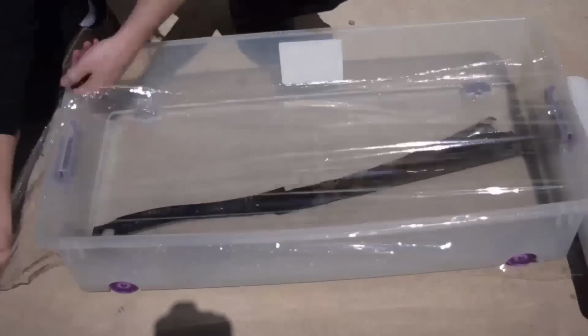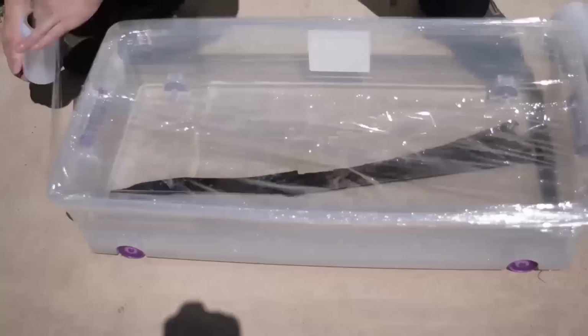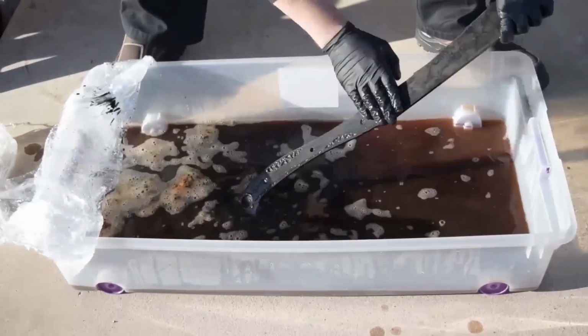This is something I've done with all the blades. I've even done it in a lot of the videos. Soak it in vinegar. In Arizona, leave it outside in the sun, come back a day later, and the scale basically just wipes right off.